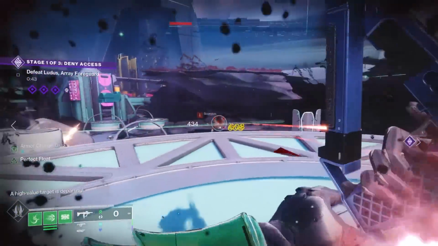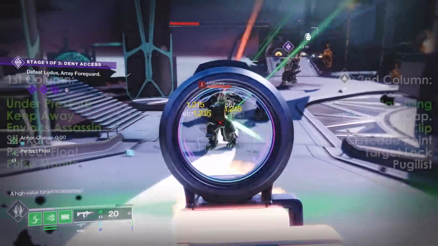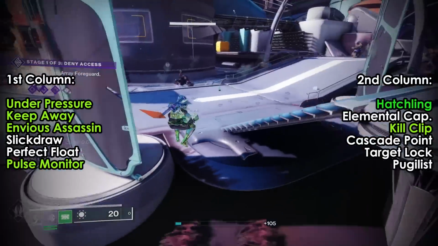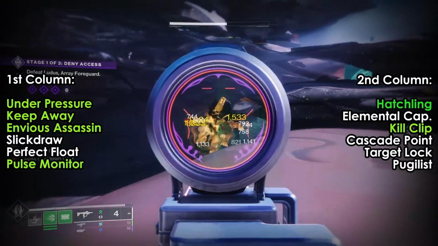Then we have the guns from Terminal Overload. Again, these are not craftable. Let's start with Synchronic Roulette. This is a Strand SMG, 600 RPM, so slower firing variant, and wouldn't you know it, it too has Hatchling as a perk, and I'm pretty sure that this is the overwhelming favorite right now.